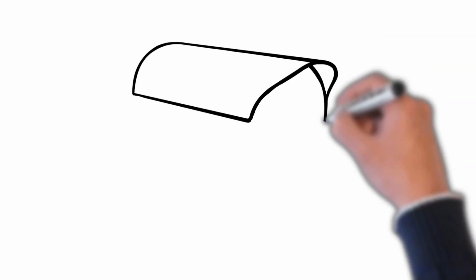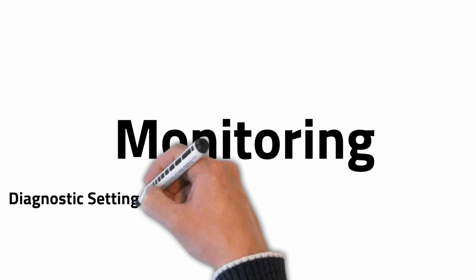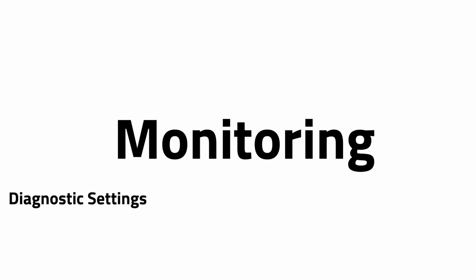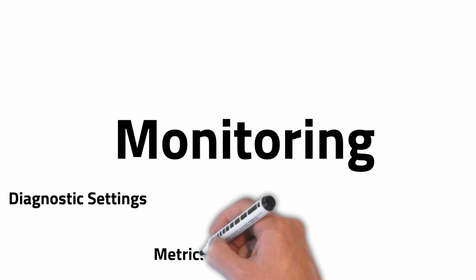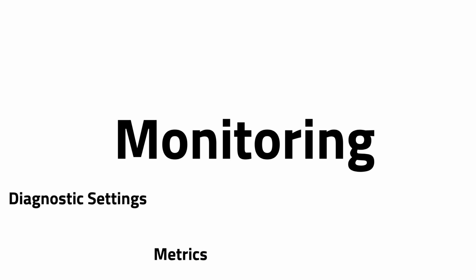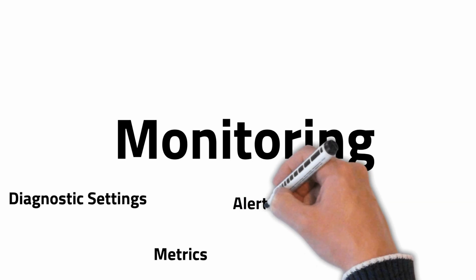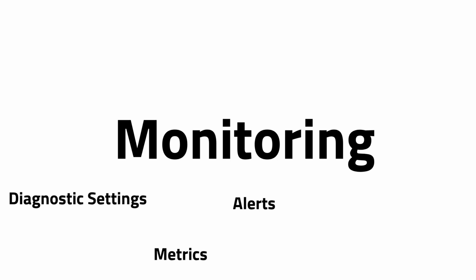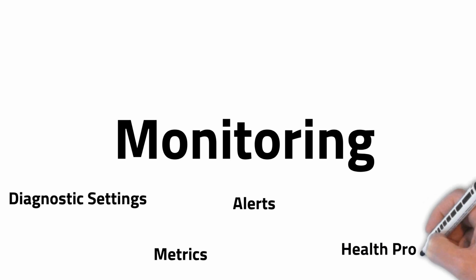Then we are going to move to the monitoring, where we will be covering how you can create diagnostic settings for your Azure Front Door, what are the key metrics that you need to keep an eye on in your production environment, and how you can set up some alerts that are going to notify you when the usage exceeds a specific threshold. And finally, we are going to cover how Azure Front Door is using the health probes to know the health status of the backend instances.